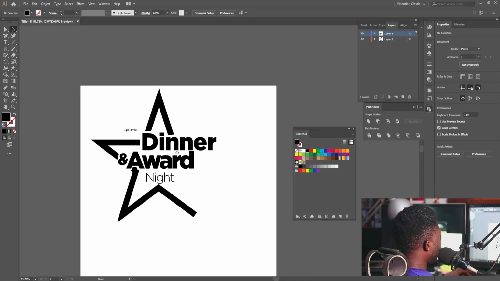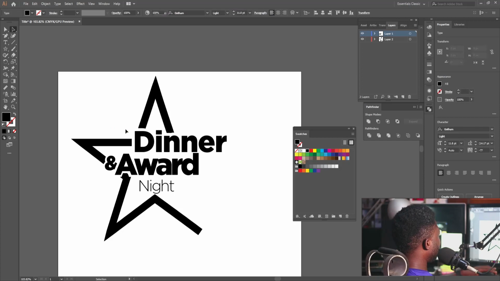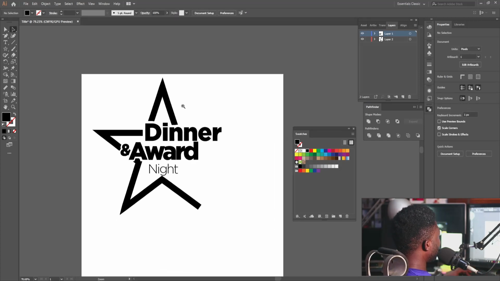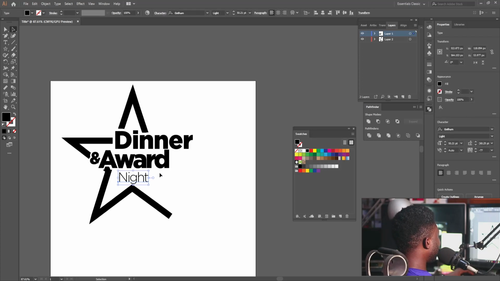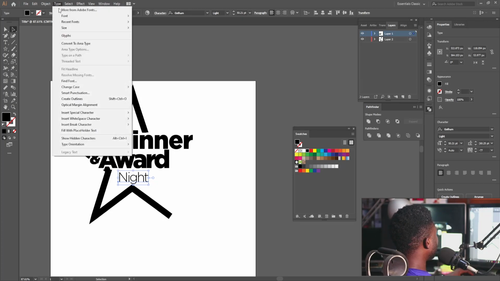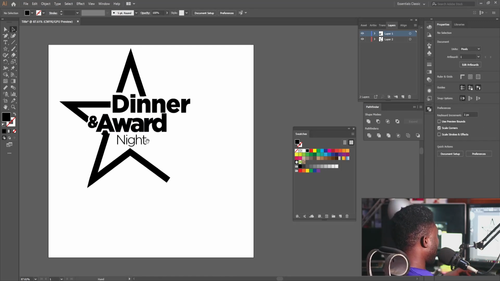Now you see we now have our text visible, and I think we don't need this anymore, so I'm going to just delete this, and we are going to take this to Photoshop. But before we do that, we need to first convert this to a fill object. All right, so I am going to go to type and select create outline. You know what, let's just move this dude in a bit. Time to take this to Photoshop. So I am going to launch my Photoshop application now.